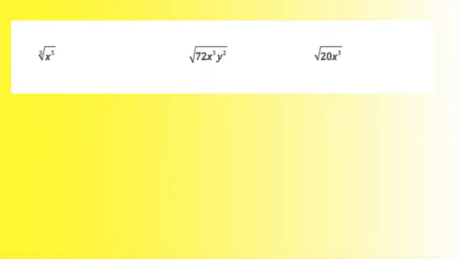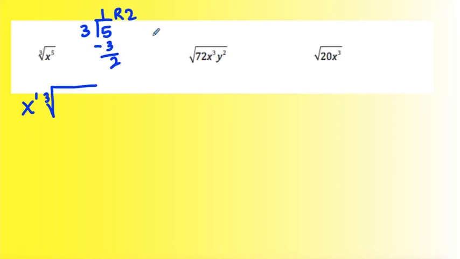All right, let's try it with variables. Okay. So now the cubed root of x to the 5th. Okay, the index is odd, so I don't have to worry about that thing with absolute value. So what I'm going to do is divide 5 by 3. Okay, so 3 goes into 5 one time. So x to the 1 comes out. But when it goes in, so 3 going into 5, it goes in one time, but there's a remainder of 2. So that remainder 2 stays inside.